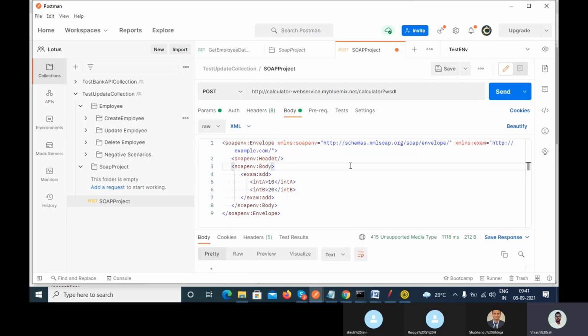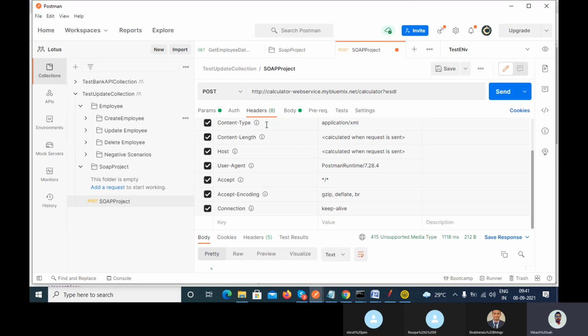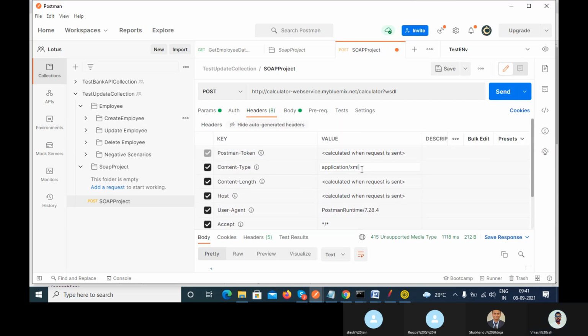WSDL file, POST method, XML in the header. You can see it here. When you are passing XML, you can see application/XML. Earlier, when you were using REST, it was JSON. Now it is XML, because we are sending the XML request to the server.